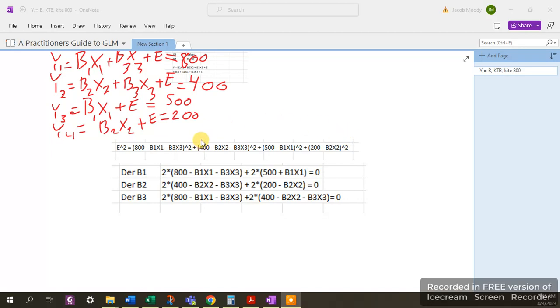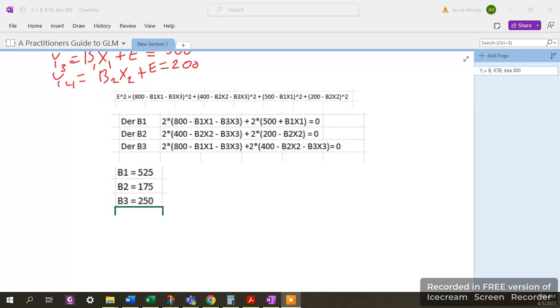Then you do a derivative with respect to the 3 predictor variables, x1, x2, x3. Because the error term would be considered a constant there, that would become 0, and that's where we use the power rule. You move the 2 to the front, and for the derivative with respect to B1 everything that has a B1 is kept. For the derivative with respect to B2, only everything that has a B2 is kept, and so forth. Then you solve the system of equations. It's pretty nasty, honestly, and I think it would be pretty ferocious if they did it on the exam.